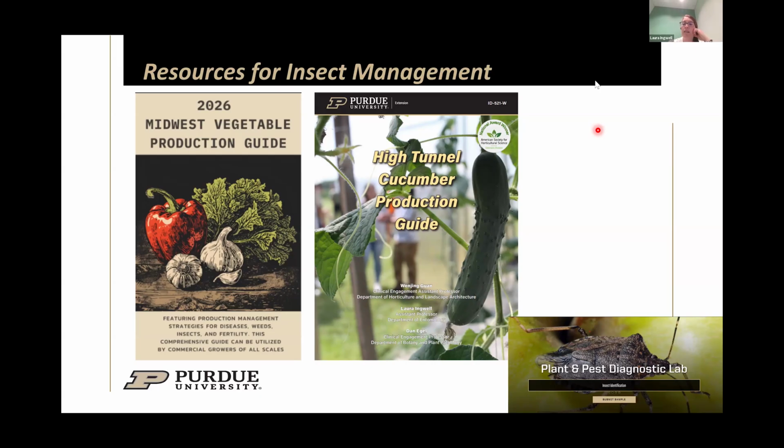And last but not least, the Plant and Pest Diagnostic Lab, to really get a better understanding of pathogens and the ecosystems in cucurbit production. It's really important to be submitting samples. There's not only insect transmitted pathogens, but there are also seed-borne pathogens that we've been discovering as we continue to look deeper at what is causing some of the symptoms we have in our cucurbit crops.